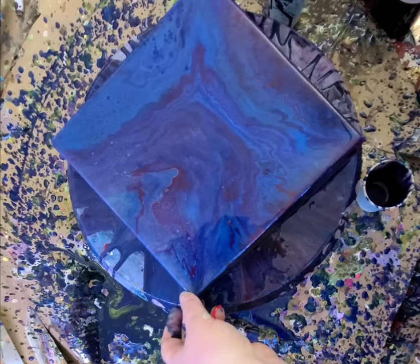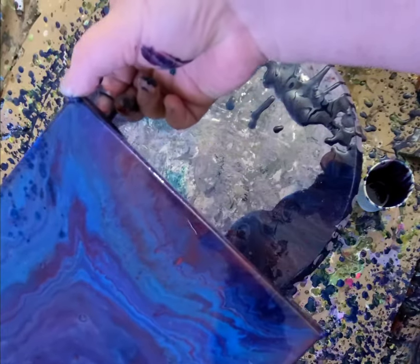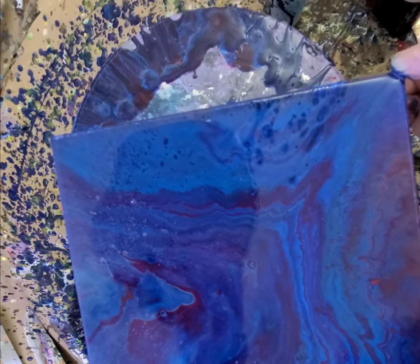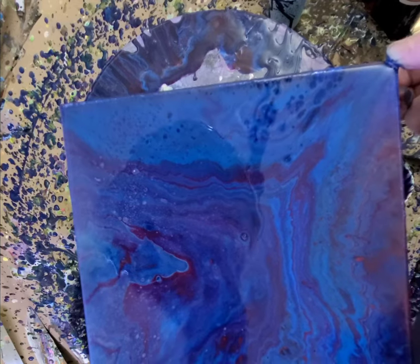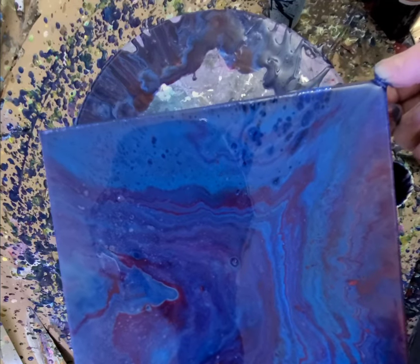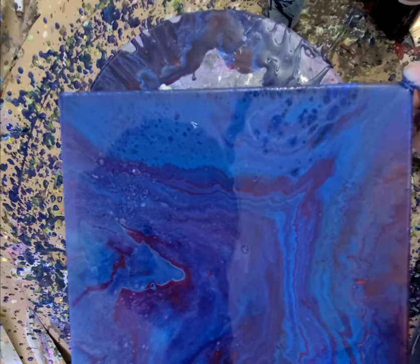And here, we'll do a close-up of this piece here. See how shiny it is? You can just see the reflection of my ring light that's not on. If I turn the light on, it will probably blind everyone. But, you know, some beautiful colors that are there. A lot of colors disappeared, though. My silver's gone. My purple seems to have disappeared. My red seems to be getting eaten up by the blue. But very interesting medium to work with. Give it a go. It's relatively inexpensive, about $20 for a 1 liter bottle.